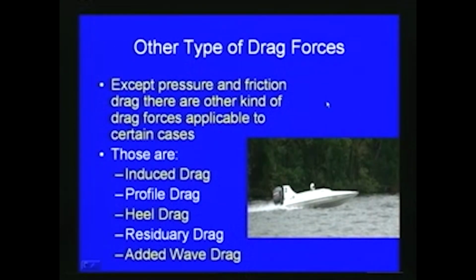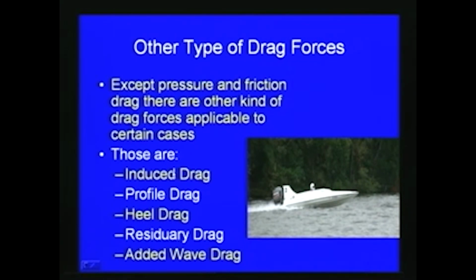So, as far as the drag effect is concerned, the pressure drag and the friction drag are the two most important effects. Other than these, there can also be some other kinds of drag. For example, consider in this slide the movement of a boat. A boat is going through the water, where wave effects are also there, and so many other kinds of drag are possible. So, except pressure and friction drag, there are different kinds of drag.